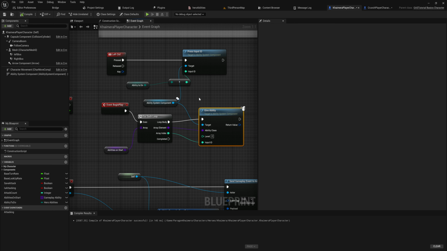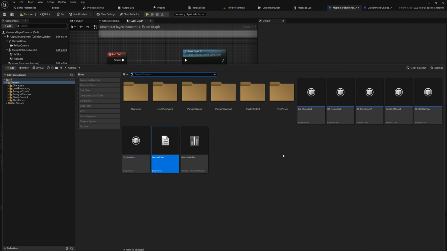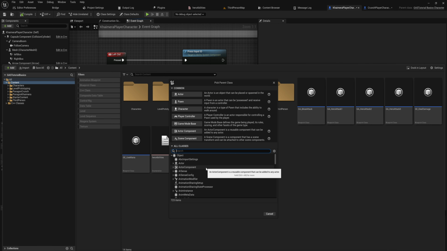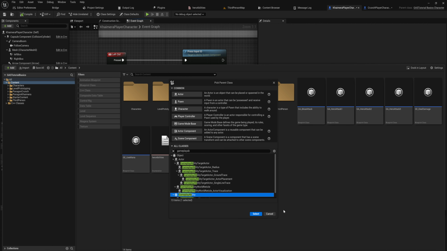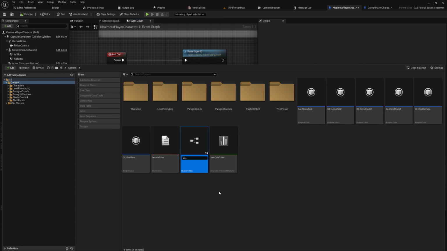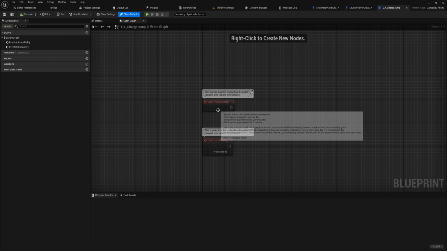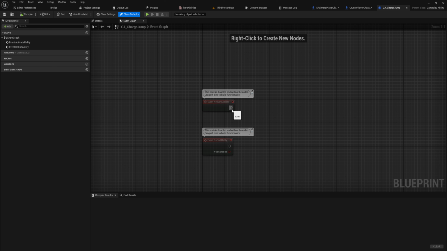All that said, let's start making that charge up jump that I mentioned. What we're going to do here is make a new blueprint class, which will be a gameplay ability, and we'll call this gameplay ability charge jump. Opening it up in the event graph, we'll activate ability, and we can also use some mana.